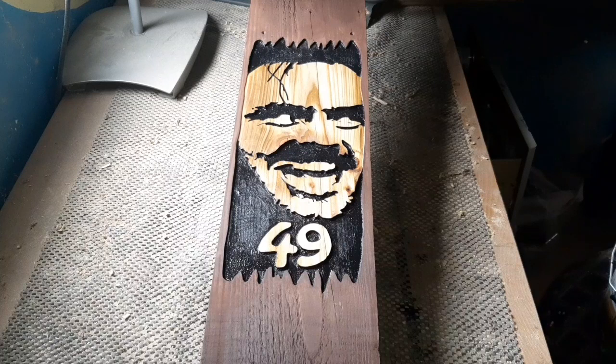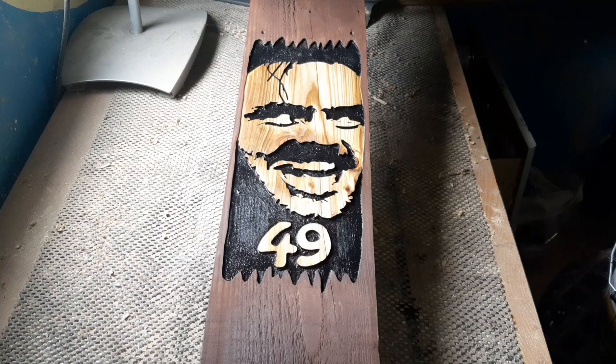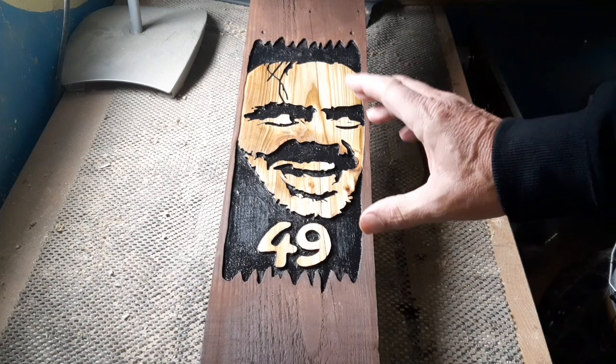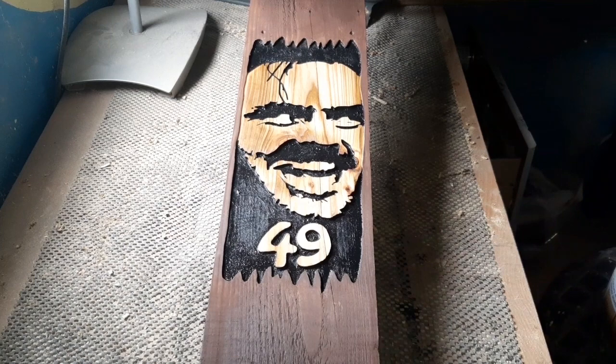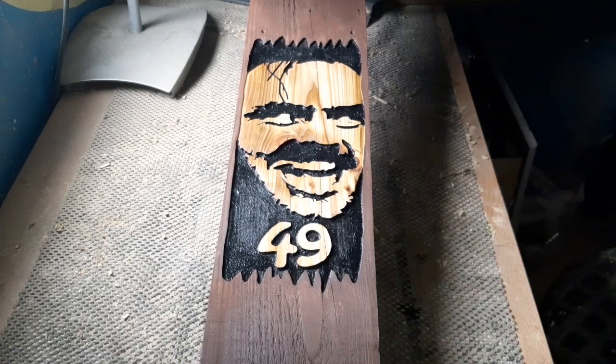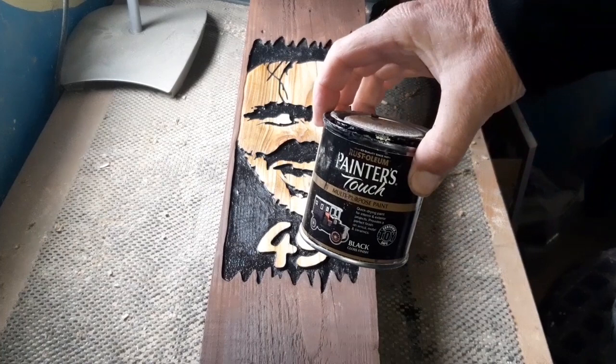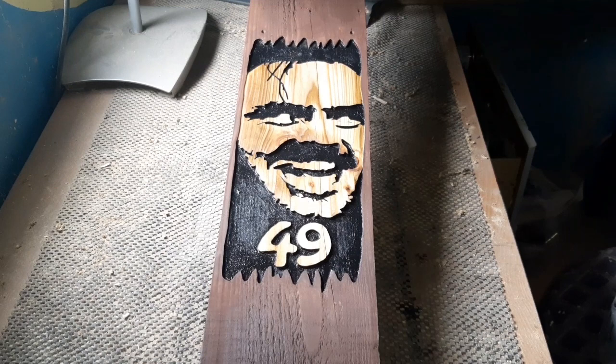Okay, that's it. This little project is finished. Now, there's no need to spray any varnish on this. One, I want the panel to look the same as the rest of them. And two, all the three finishes that we've put on are all for outdoor pieces. If you remember, we used the old fencing timber care, just your standard stuff that you would purchase from any DIY store. And obviously, a nice bit of boiled linseed oil for his face and the number, and Painter's Touch black paint for the background. They're all outdoor pieces, so we don't need any varnish on whatsoever.